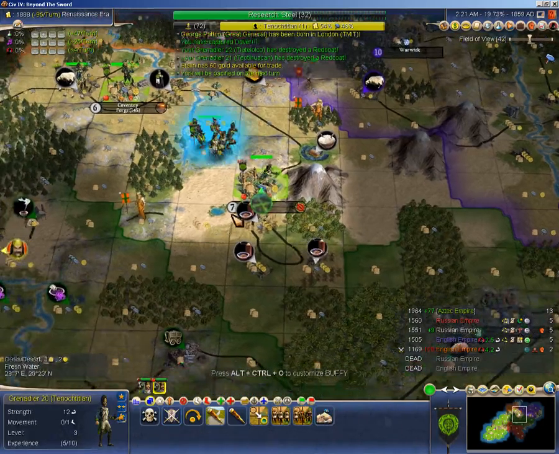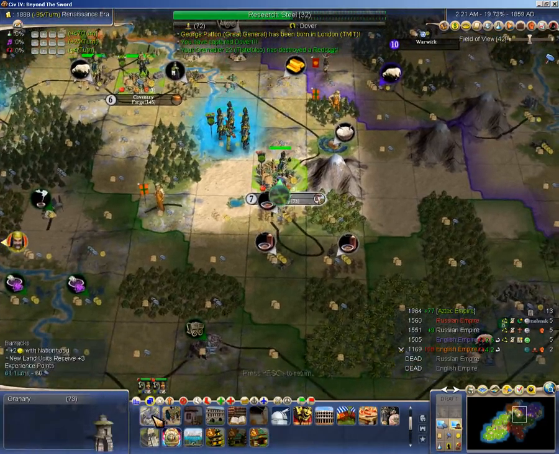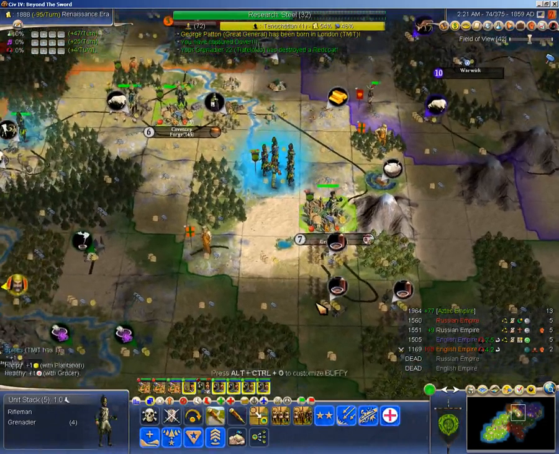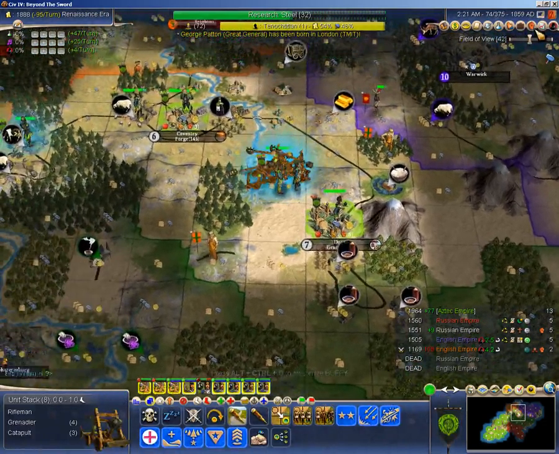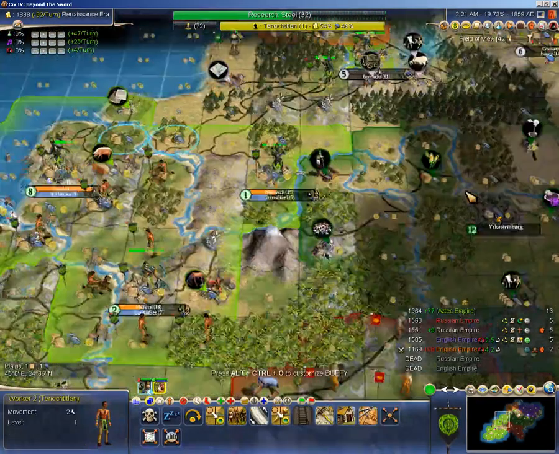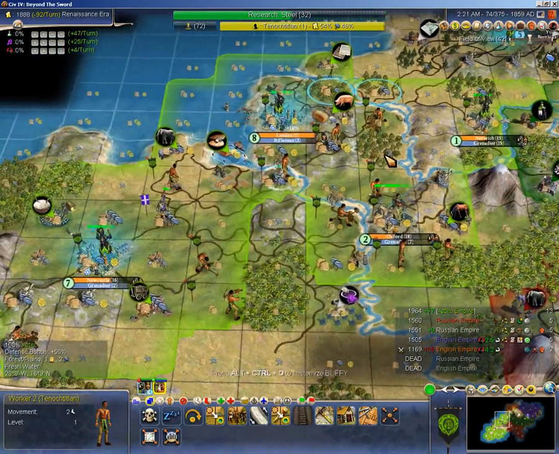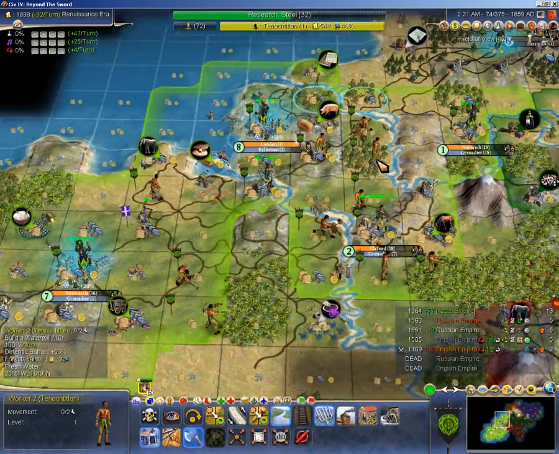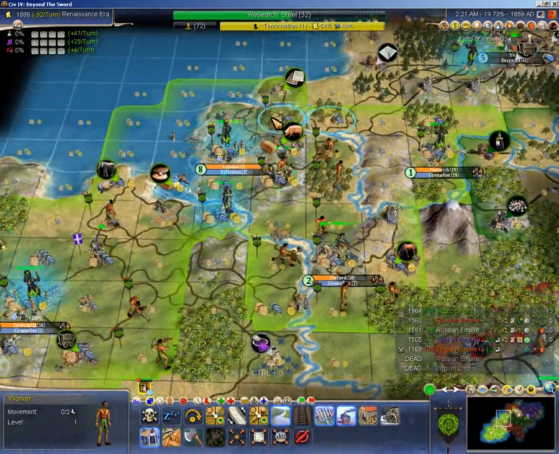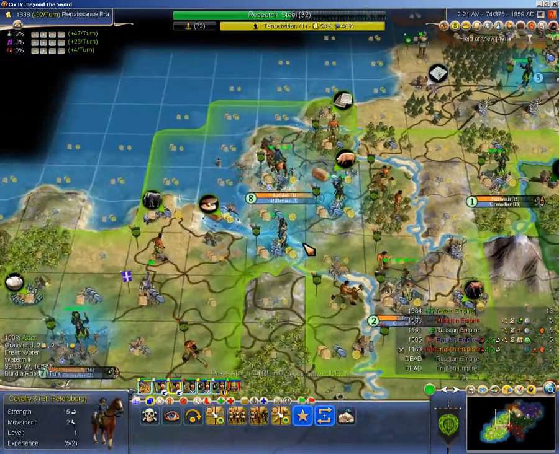I'll leave the formation guy in here. Granary, barracks. Losing so much money. I think I'll probably win, though. Well, maybe not. I got a ways to go yet, don't I? Well, we'll cross bridges when we get to them. It's not important right now. Go ahead and build that.